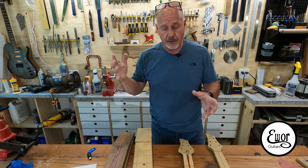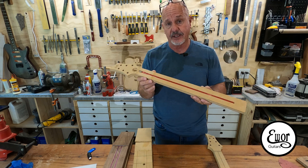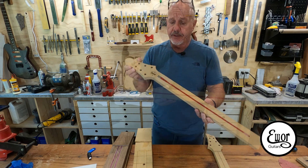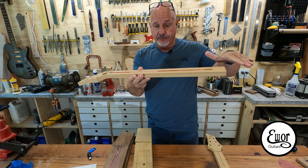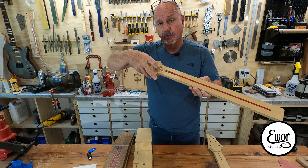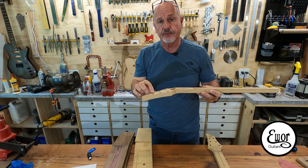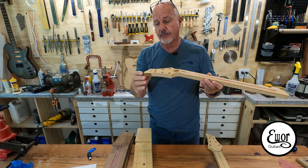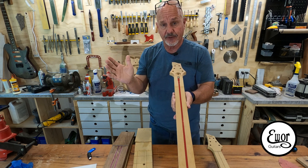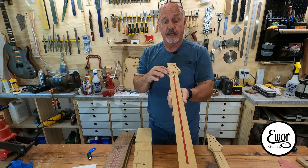After that, working on the guitar all the while, when I got to the next stage I needed to figure out how to make an angled headstock on the CNC machine — which if you watched last week's video you'll see how I did that. On this one I figured out how to go from a flat cut to the angled headstock, cut in my truss rod, the truss rod access point with the access hole and a little medallion, a couple of magnet holes, realigned the tuners, and made the headstock a little bit longer to fit my EWAR logo better. I found a couple other things that needed tweaking — the truss rod hole size and the magnet sizes.